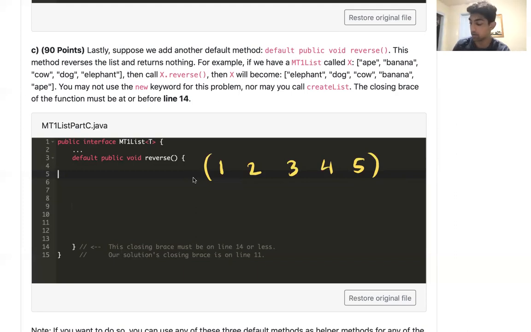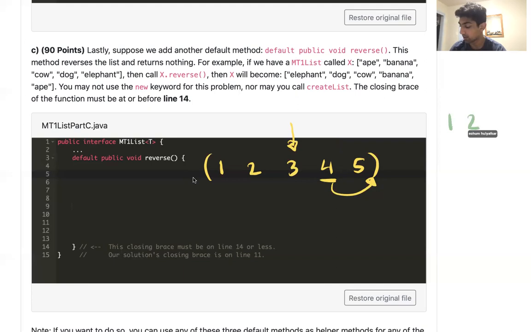One cool idea, which this iterative solution is going to leverage, is let's start right here. Okay, we're going to start a for loop here, and we're going to go backwards. So what our for loop is going to do at each iteration is take the current element that it's pointing at, and add it to the end. Okay, then it's going to move one down. Then it'll move to point at 3. So let's walk through a few steps of what's happening here, and you guys will see that this logic indeed works.